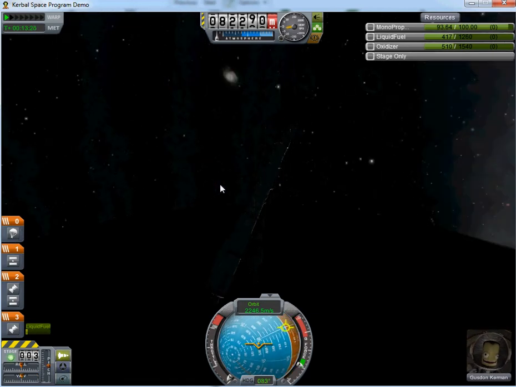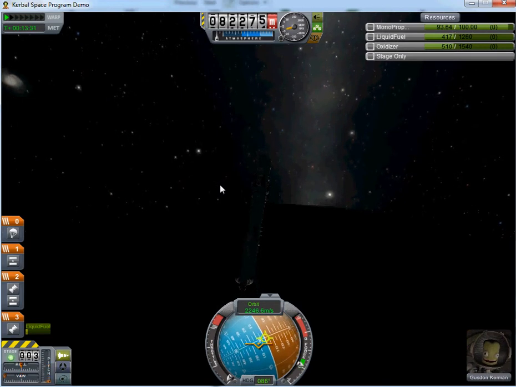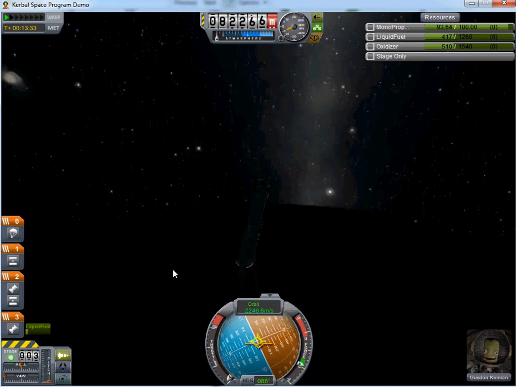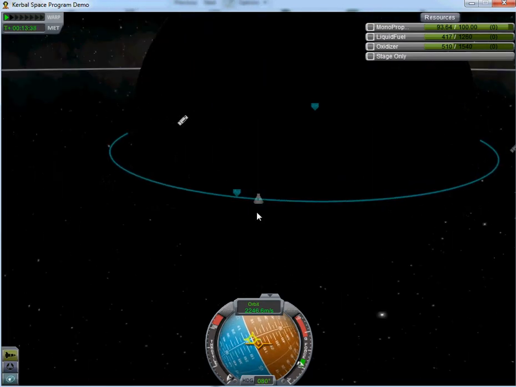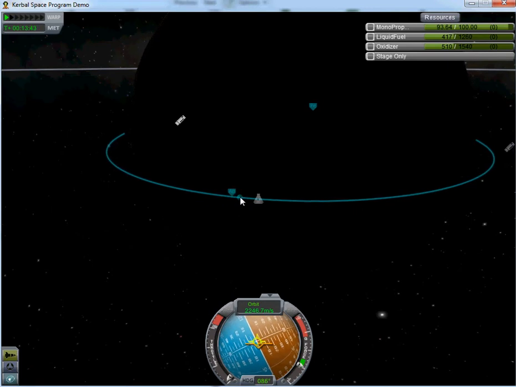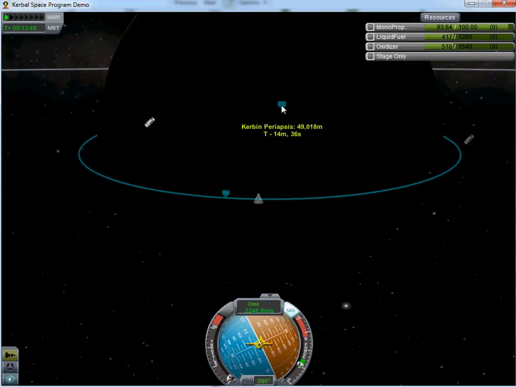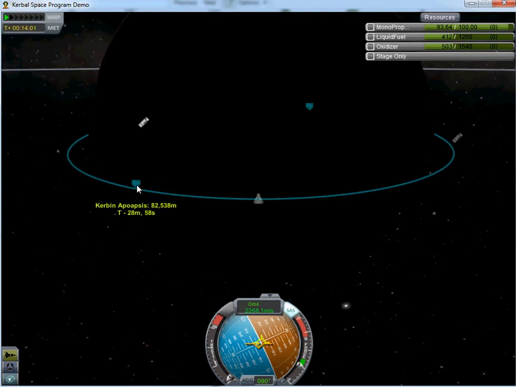So I'm going to line myself up with the prograde vector, and I'm going to burn a little bit on the prograde vector. But when I do that, I'm probably going to want to be in orbit mode because I want to know how long to do my burn for, and I want to make sure I don't let the apoapsis get too far away from me. I'm actually retreating away from it now. When you're past the apoapsis, you're normally going to want to burn a bit up, slightly above the horizon, but it doesn't matter because our apoapsis is higher than we need it to be anyway. So I'm burning at a pretty low altitude here, and there we go. Yeah, the periapsis is above 70,000, so we are now in a stable orbit.